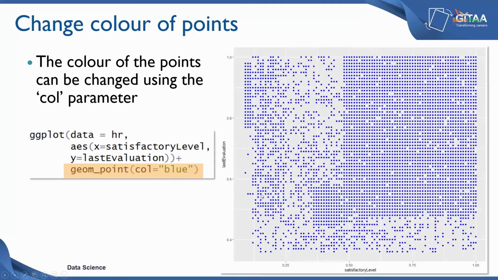Once you execute this, you will get a plot that is similar to the one on the right. Now I have a small snippet of the plot here, and here you can see that all the black circles have been changed to blue. So I actually changed the color of these points.